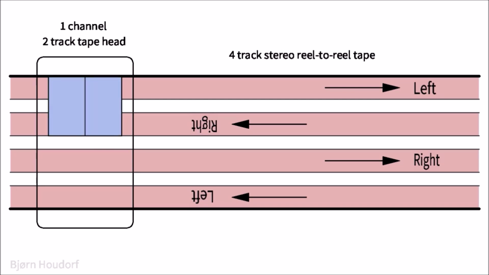But here's where the trouble brews, when you try to play that interleaved 4-track tape on a 2-track machine. Oh boy, I can see where this is going. It's like trying to cram those 4 lanes of traffic onto a 2-lane road during rush hour. See, the 2-track head is wide enough that it picks up 2 of those 4-track lanes at the same time. But they're going in opposite directions.